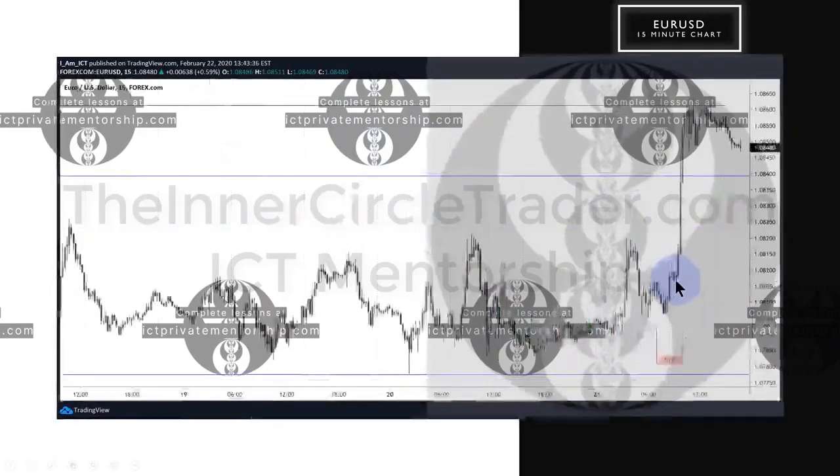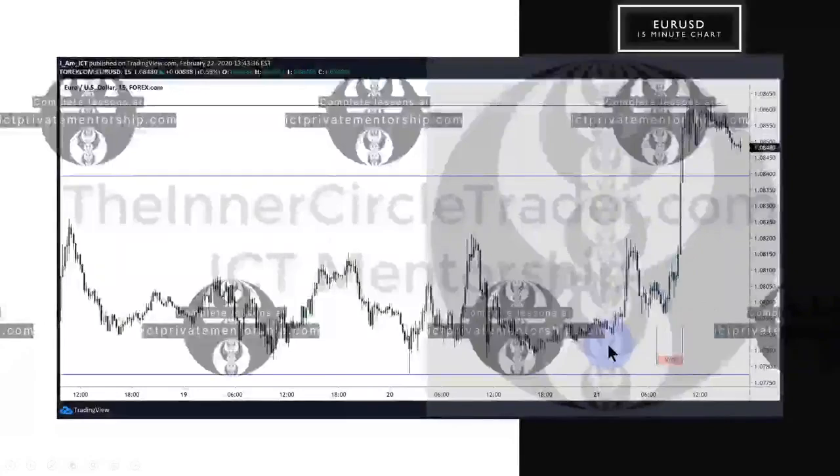Moving into a 15-minute time frame, we can see our New York setup here. Displacement, retracement, rebalance, rebalances to a bullish order block, and does it again here inside the kill zone. So yes, it's ahead of the kill zone. If you use limit orders to get in here, this would have filled you ahead of the kill zone. If you're watching diligently in the kill zone, price drops down into the bullish order block, fair value gap, relative equal highs. Then we have the levels outlined, as I mentioned, in the higher time frame charts before moving into the 15-minute time frame. You can see the respective levels here.